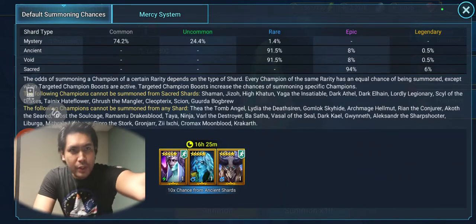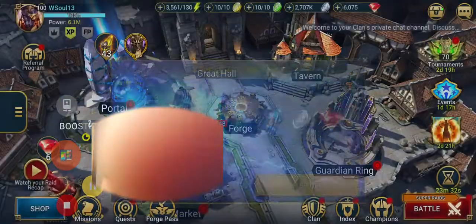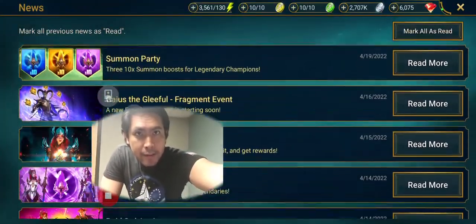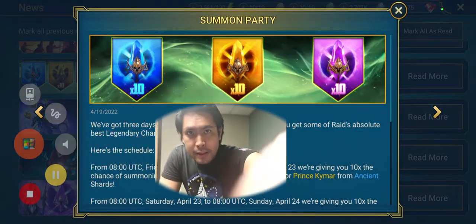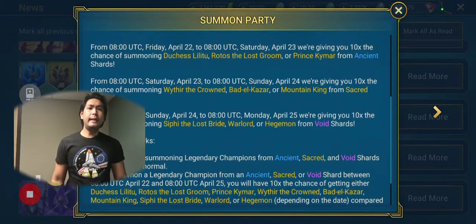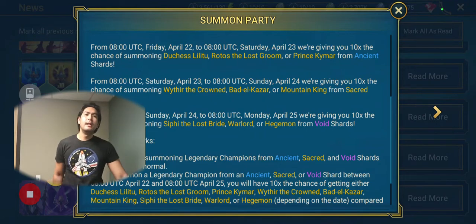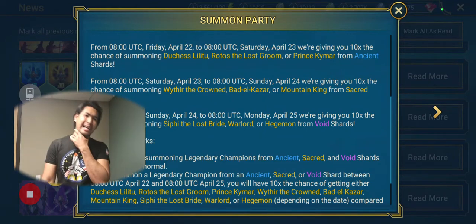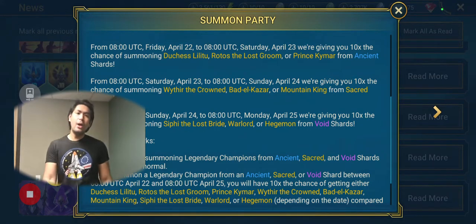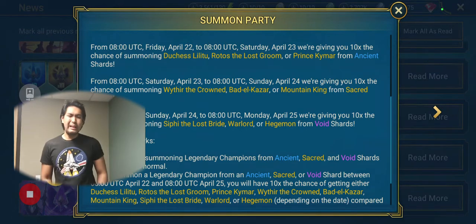So I think we do have to scroll through the news so we can look at that and give you an honest analysis of what that means for a F2P low standard player. Do they have Summon Party? That's it. So, alright, here we go. There it is, right there. So today we're going to do Ancient Shards. Tomorrow it's going to be for Bad L, Weak Tier, and Mountain King. So I have Weak Tier and Mountain King. There's not a lot of incentive for me to go for Bad L. So pulling Sacreds right now, for me, is not a loss. Actually, it's probably a gain, because I won't pull Weak Tier or Mountain King, who I don't really want dupes of anyway.